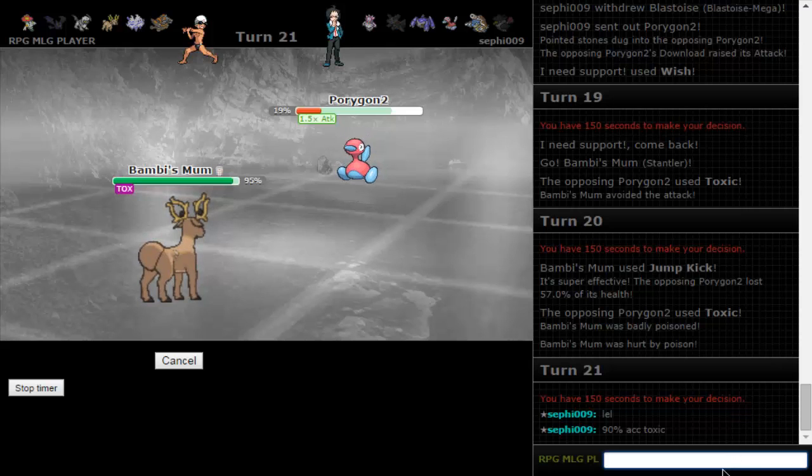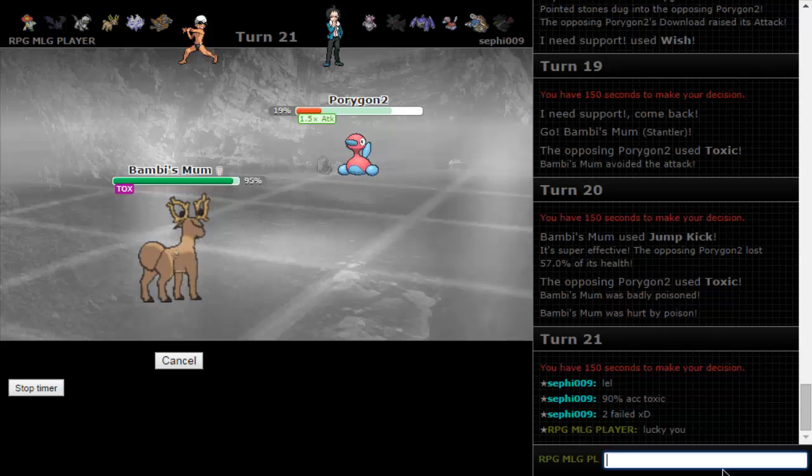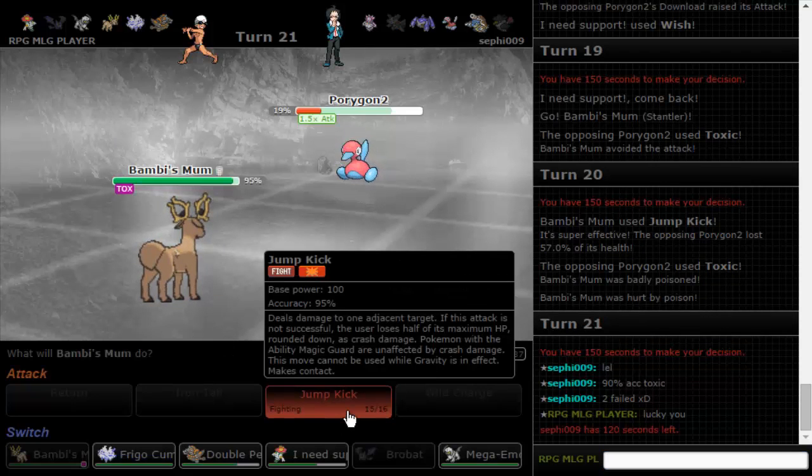Now he can't have Trick Room anymore. I mean, wait, what else learns Trick Room on his team? The Diancie, right? Yes, and he cannot switch it in, and he will be outsped by most of our team anyways. What health is it at? Oh shit, it's almost dead. Oh, then no more Trick Room for you, bruh.